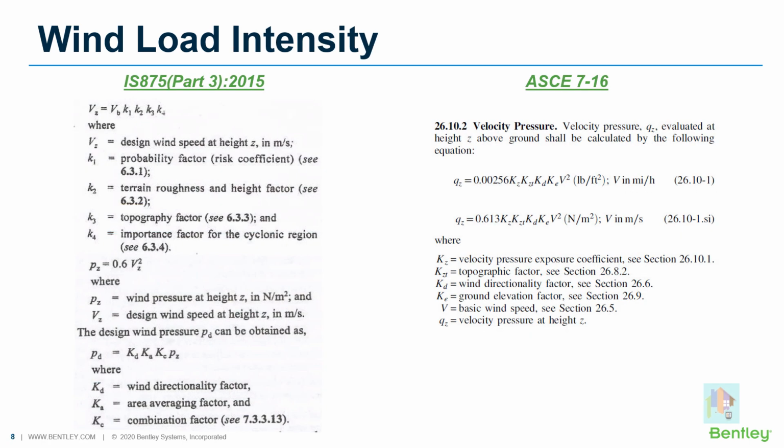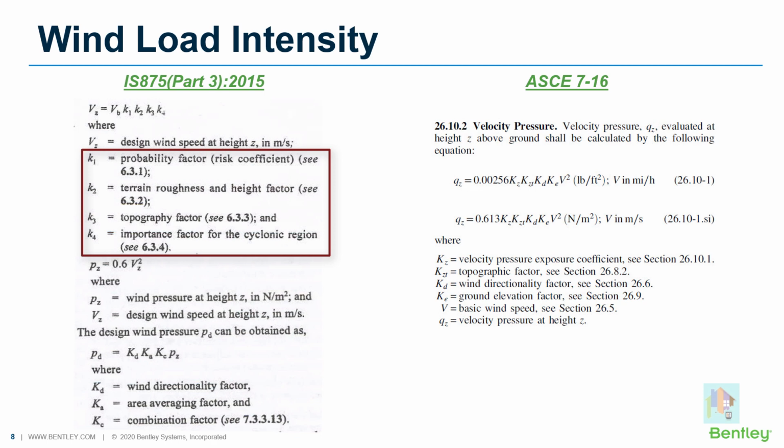If we consider any international design code for wind pressure calculation like ASCE 7-16 or IS 875 Part 3 code, we can find that wind pressure intensity directly varies with the height from the base level. So if the structure height increases, the top floors will experience more force due to increased wind intensity. There are several other factors which govern the wind pressure, like the terrain category where the structure is located, or the topography and cyclonic importance factor.